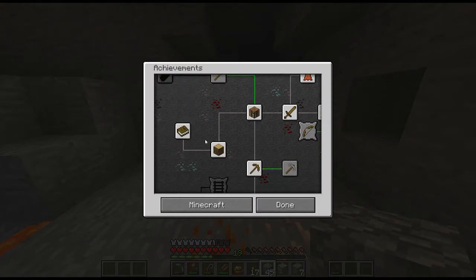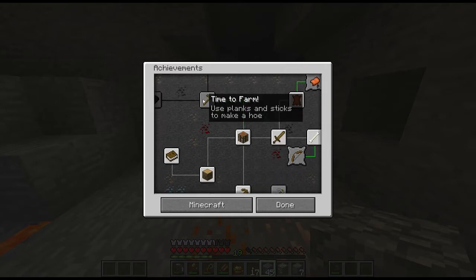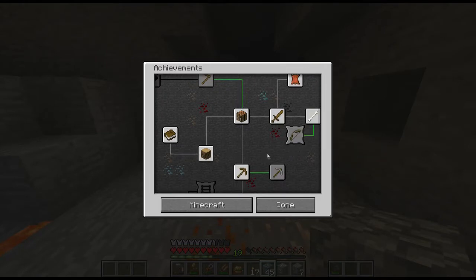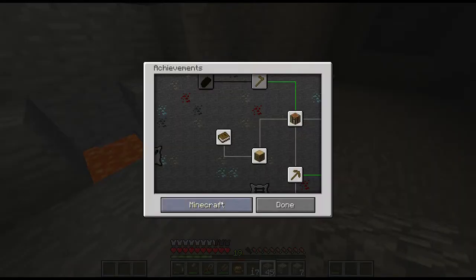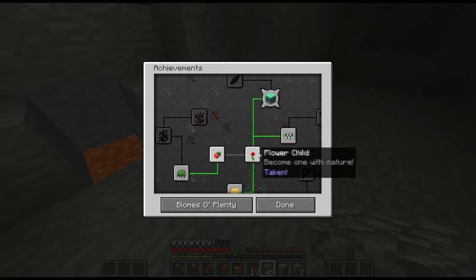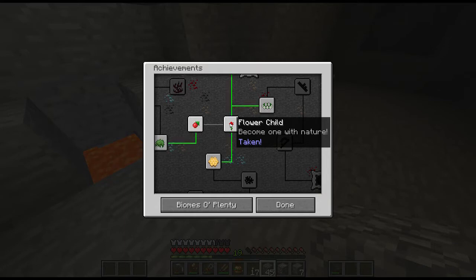I've only got the achievements taking inventory. Getting wood, benchmarking. Oh wow! Time to farm. There's the biomes of plenty achievements. There's the millionaire achievements. There's the mining achievements, which we apparently haven't gotten. Apparently, we haven't mined granite. I've totally mined granite before. I'm one with nature.